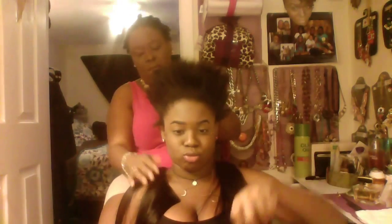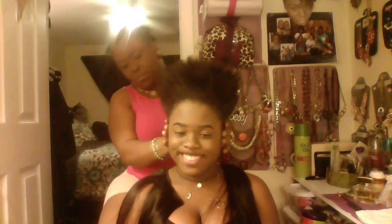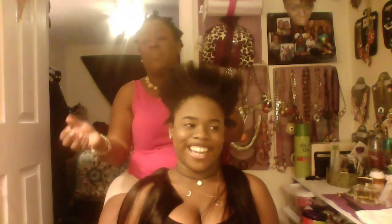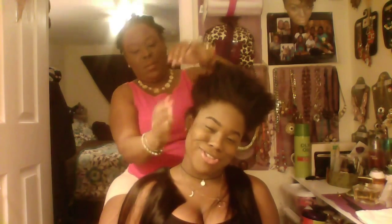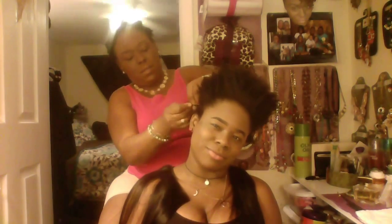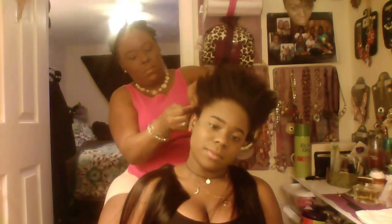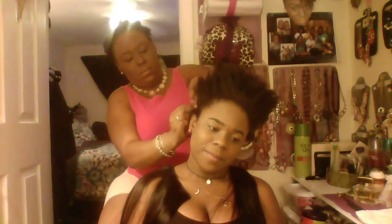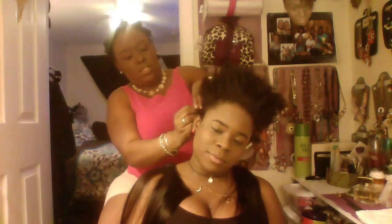Now what I'm going to do is, because her hair is so short and she wants to make sure that it stays in, I'm just going to start braiding. I'm not going to really make a really straight part. I'm just going to start braiding and gather some hair as I go. She hates that part. I just hate the edges. I'm not going to even start with the edges. Ooh, yes, girl. We can just lay them edges down. I'm just going to start braiding. It's not going to be a big braid. This is just a quick one.